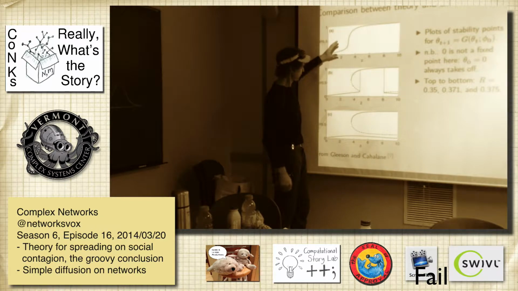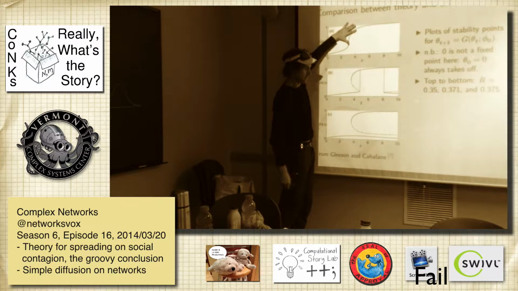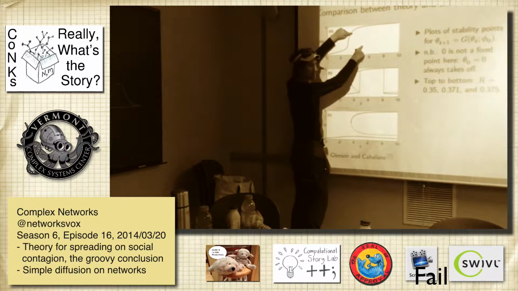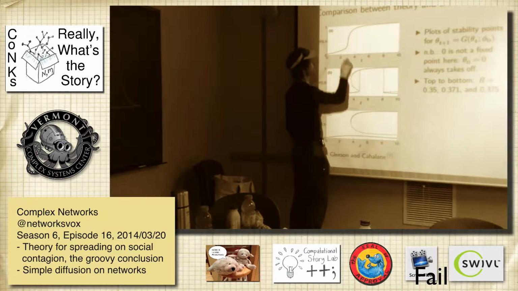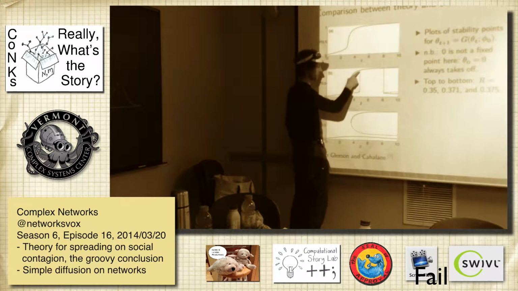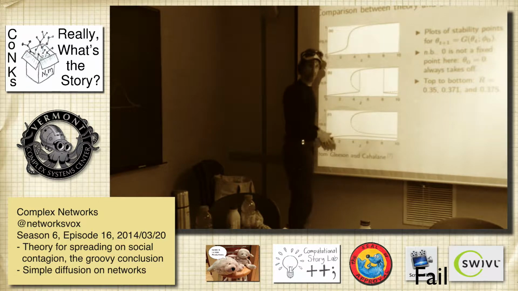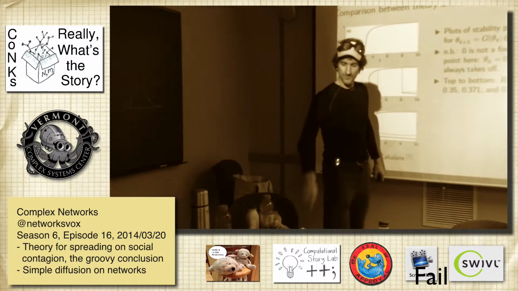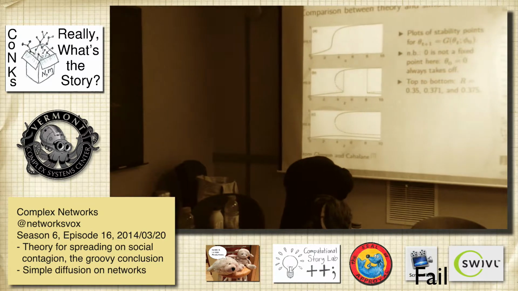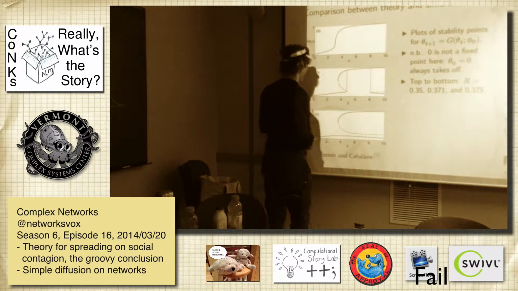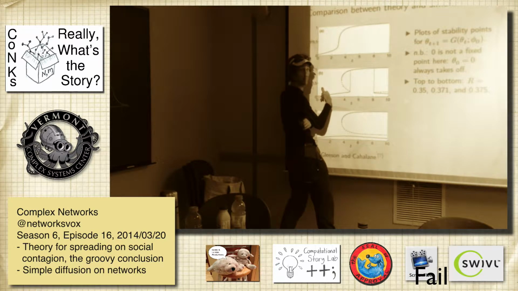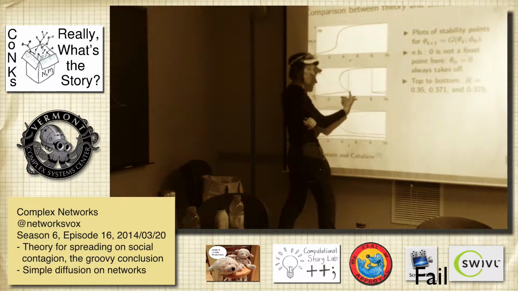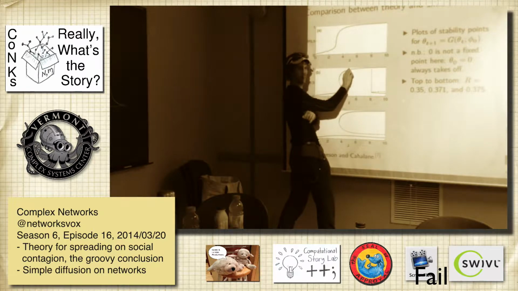Okay, so what happens is, as we change the threshold, this guy starts to push into here, right? This thing deforms, so it gets this shape, and it snaps, right? So eventually you get, instead of this being nice stable points connected to each other, it goes stable, unstable, and then back to stable. So what that means is, as you dial up through networks, this is the first guy you get to, because you're always starting at 0. So it goes to these points. Right, always you're starting at 0. So it's going to iterate up to the first stable point, first stable point, first stable point. When you get to here, because of this bifurcation, suddenly the first stable point is up there.